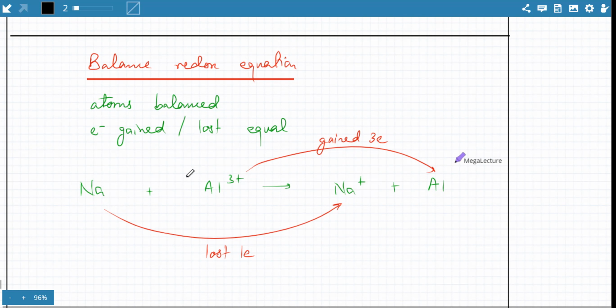So atom-wise, the equation is balanced, but it's not balanced according to the number of electrons that are being lost by sodium and the number of electrons that are being gained by aluminium. They must always be equal. और इस केस में आसान काम ये है कि आप सोडियम को 3 से मल्टीप्लाई कर दो. If you have 3 sodiums, the number of electrons lost would be 3 as well. So now the number of electrons lost and the number of electrons gained have become equal. तो मैंने बस सिंपल सा एग्जांपल किया, अभी हम इसको बहुत डिटेल में नेक्स्ट क्लास में करेंगे, but is this equation clear?